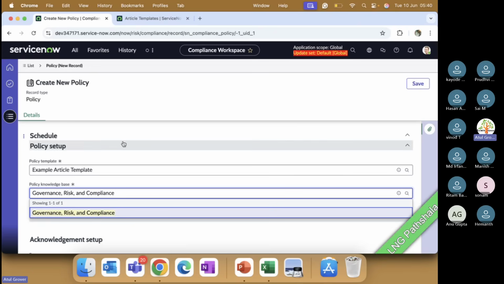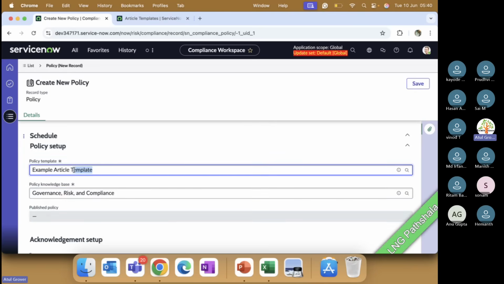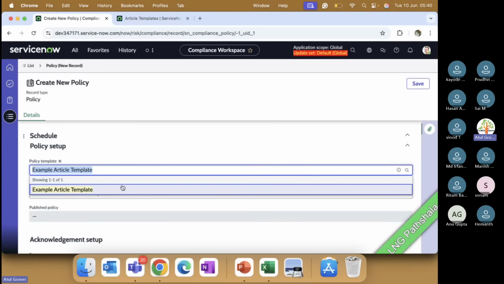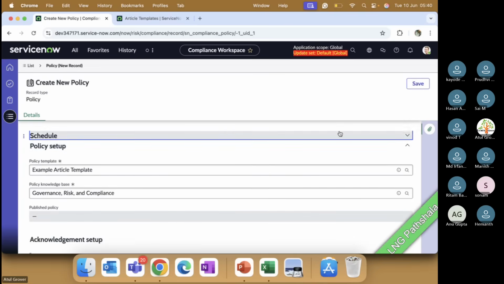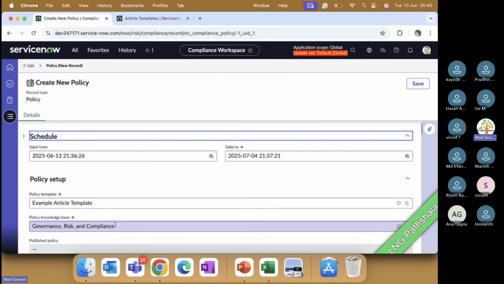So whenever you create this policy, it will follow this article format and it will go in the risk and compliance database.